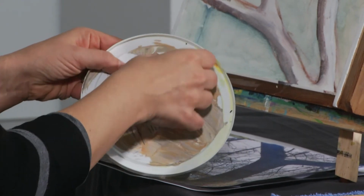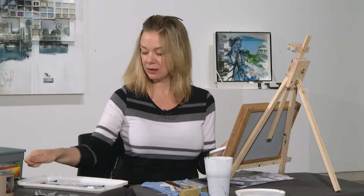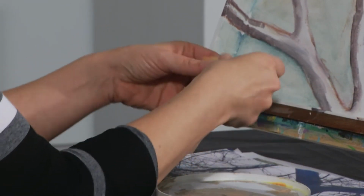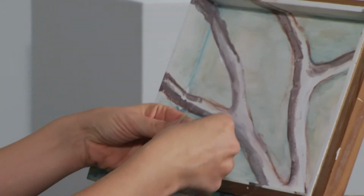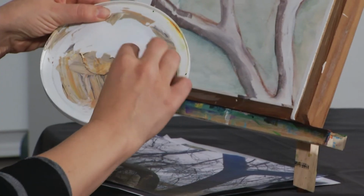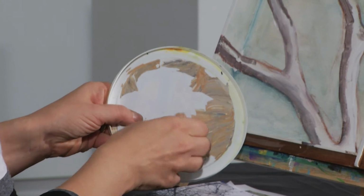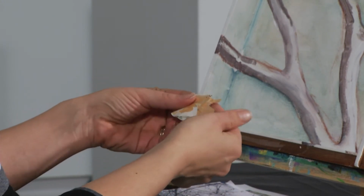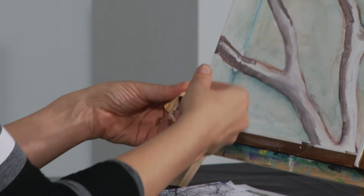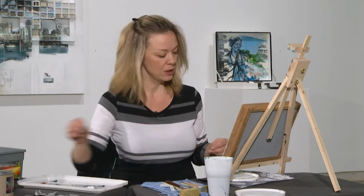I'll do this at the end, usually, of every sitting. So even with this paint here at the end, I will just take my palette knife and smear it together. And the colors underneath will be a little different than what's on top. So then I have the option to use both sides. So I'm just going to put that aside. Basically, acrylic paint is plastic, so it just comes off nicely in these thin pieces. And at this point, because it's not completely dry, it's kind of stretchy too. So I can move it into different shapes, or I will cut it into different shapes, depending on what I'm using it for.